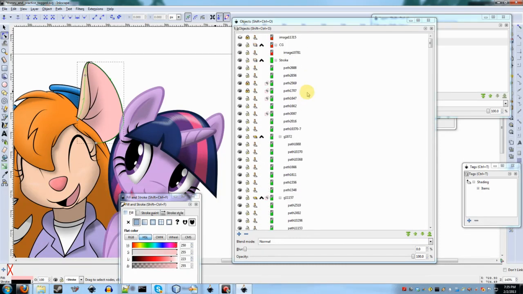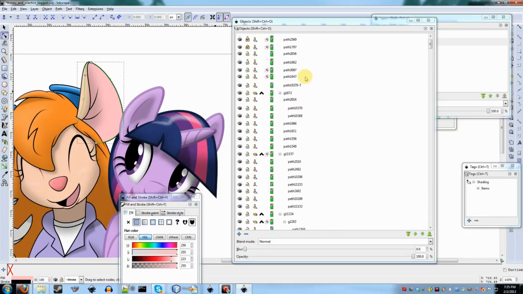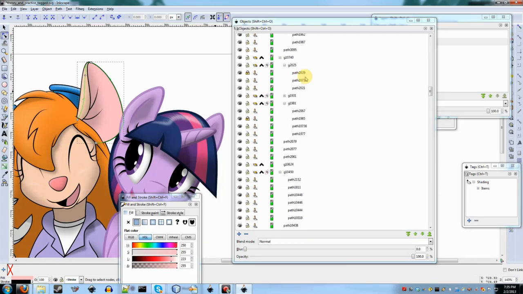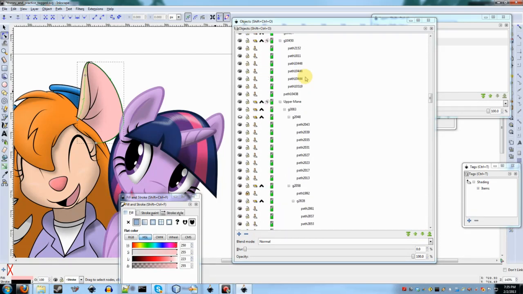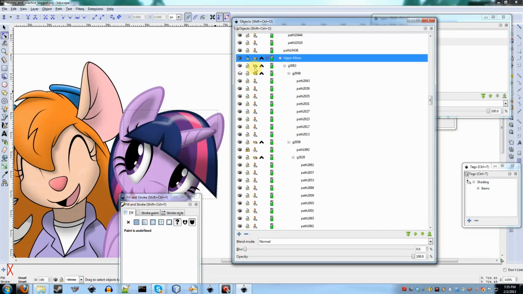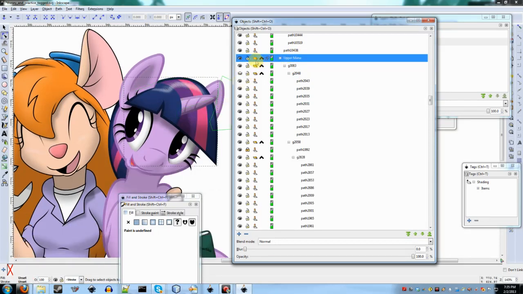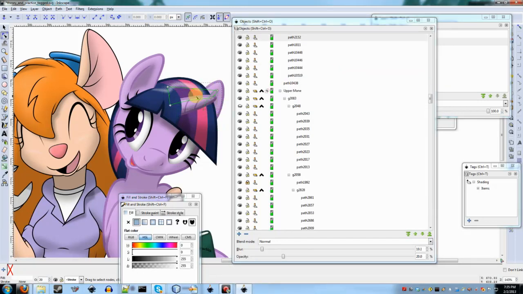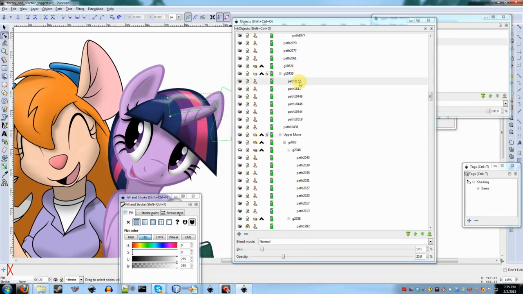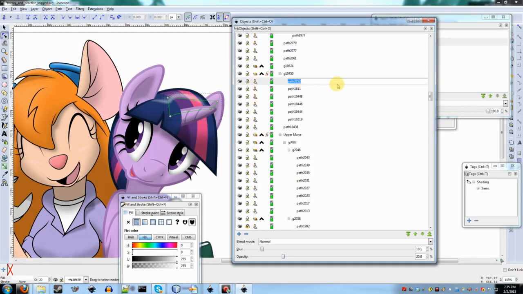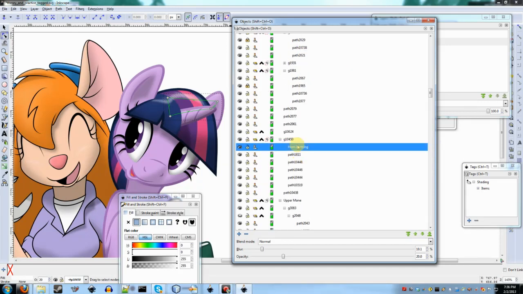Okay, so actually one other thing you can do in the objects list is you can also rename everything, basically. I did not, unfortunately, and I'm really disorganized like that, but you know. For instance, here, her upper mane is a group, and I renamed it. You can also rename your individual paths and strokes and stuff like that. For instance, this is a lighting shape that's on top of her horn. So I can double click that and say horn lighting. And then you can keep better track of your objects in the objects dialog.